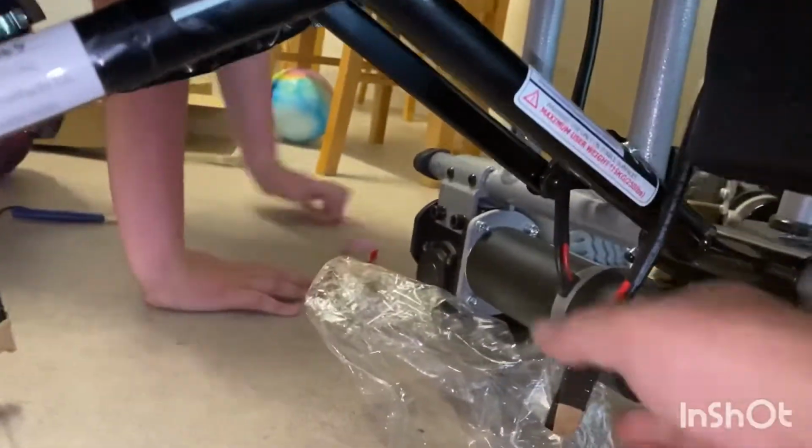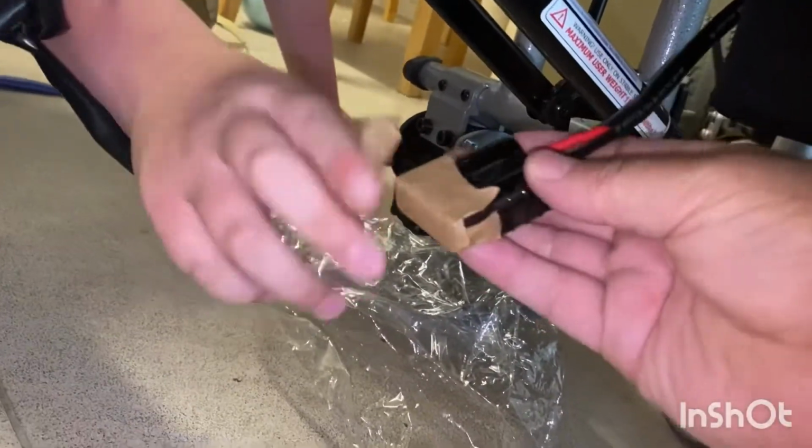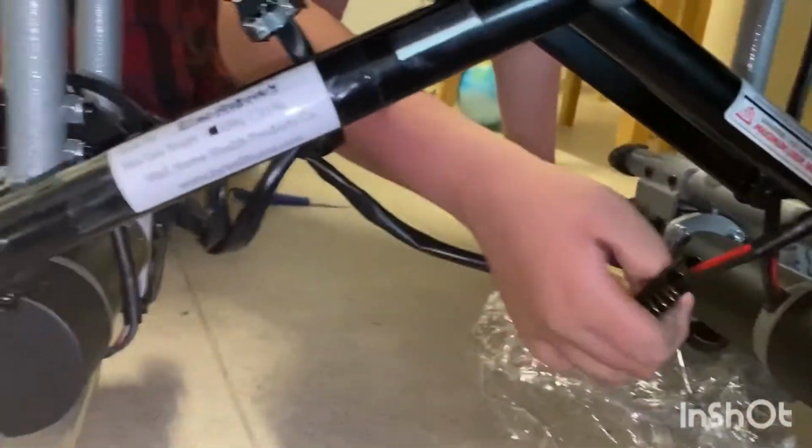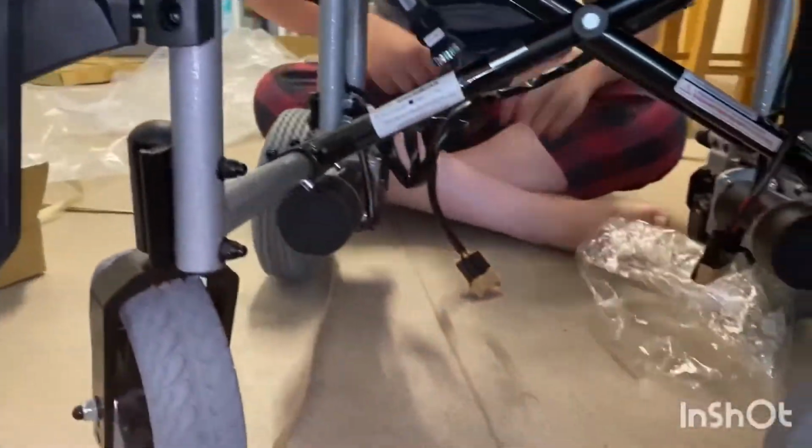After this we are getting ready for plug-in, the plug-in and battery too. We're trying to plug the battery into the two wheels, and also to the control center where my dad can press buttons and they do things like move around.